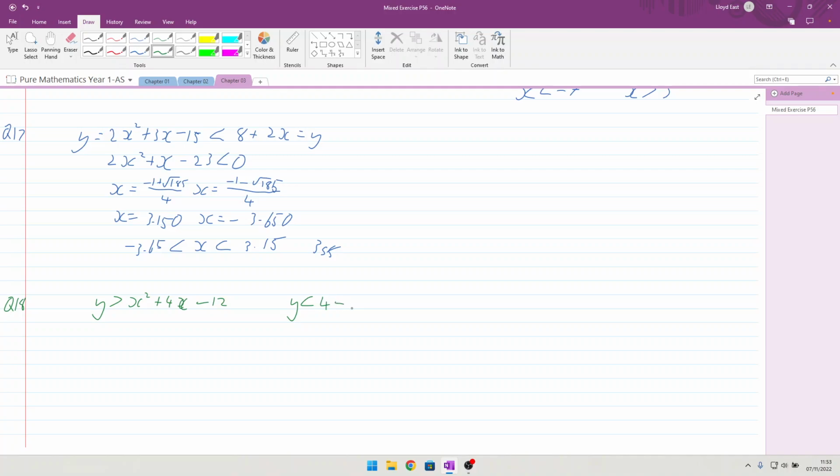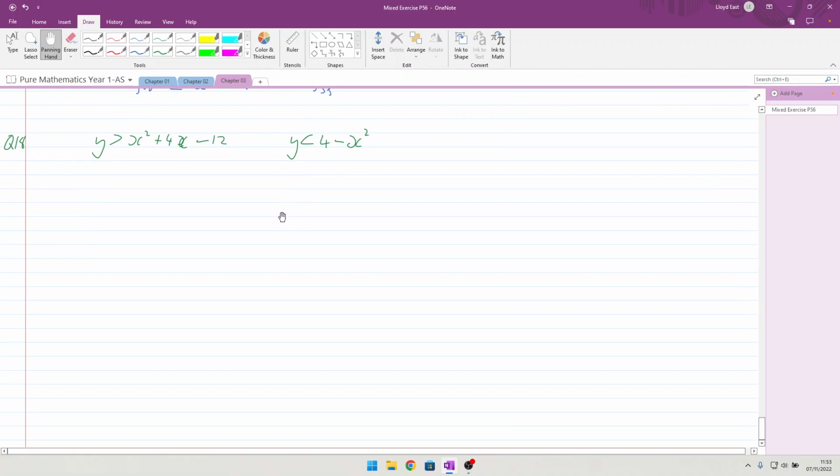Okay, so first things first is we need to actually draw these two equations. So this one here, we have got a difference of 2 squares. So this is the same as saying y is less than 2 plus x, 2 minus x, which gives us where it crosses the coordinates. So it's going to be an N-shaped graph, and it's going to go through at 2 and minus 2, and it's going to cut through at 4.